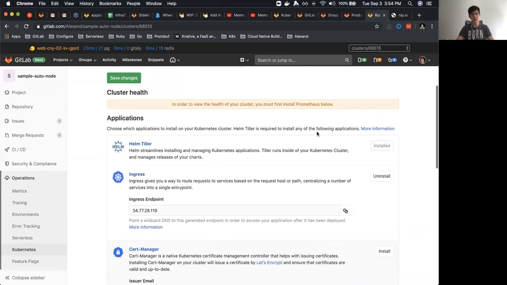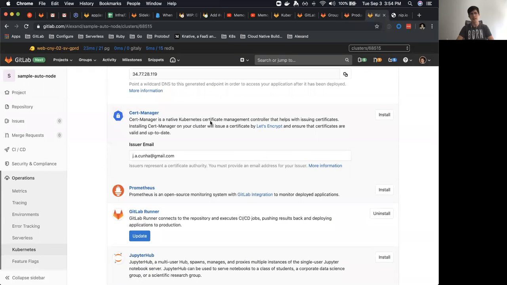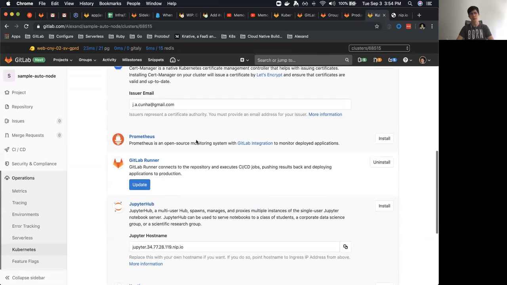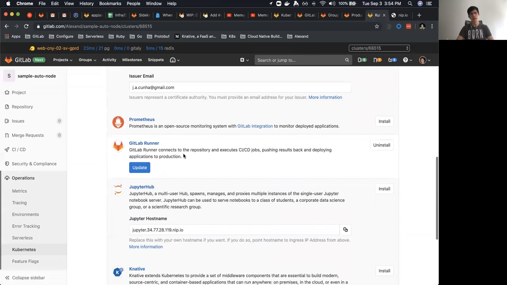And I will just briefly talk about this other application. So this is just so we can have HTTPS on our application, not only HTTP. That's what it does. Prometheus is an application to collect metrics from our cluster. GitLab Runner is a runner that GitLab uses to run the jobs, the pipelines. It needs to have a GitLab runner to run those automated pipelines that we talked about. So either you have one of your own, you can install it on your cluster, or you can use the shared ones that are available for free on gitlab.com.